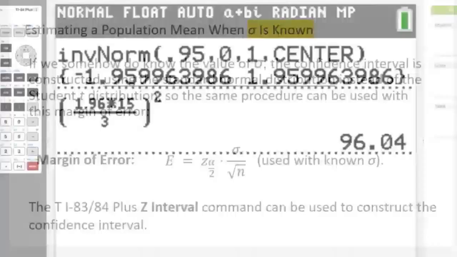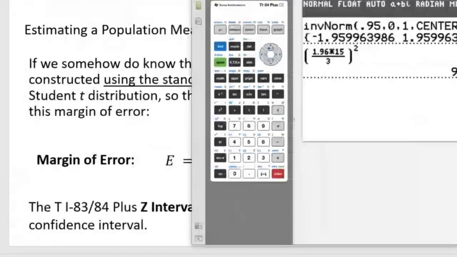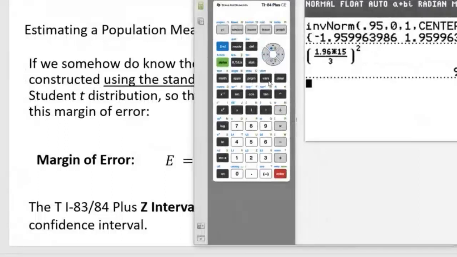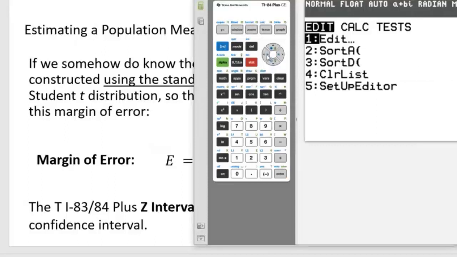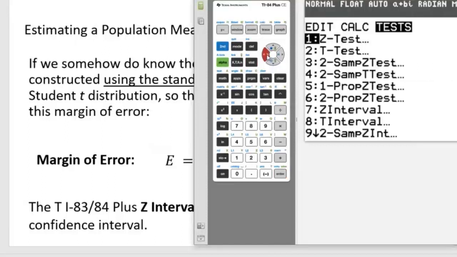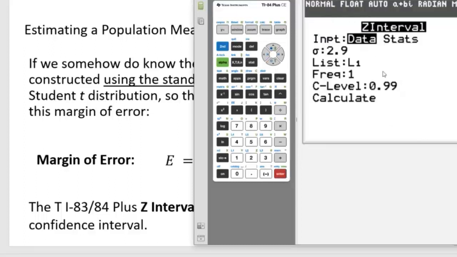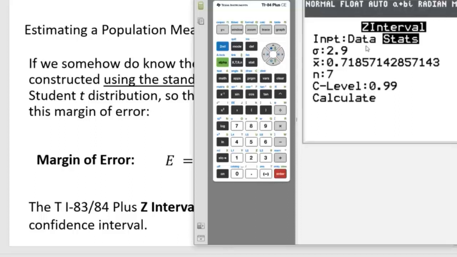One of the things I've told some students before is, if in doubt, this sounds a little bit funny, open up your calculator to see which one you have information for. Under stats, and then I go over to test, it's that z interval like we did before. If you're entering your data or your stats, that's one thing. But let's go over to stats and let me show you what I mean. If you're going to enter stats, you have to know sigma to use this one. If you don't know sigma, you can't use the z interval.